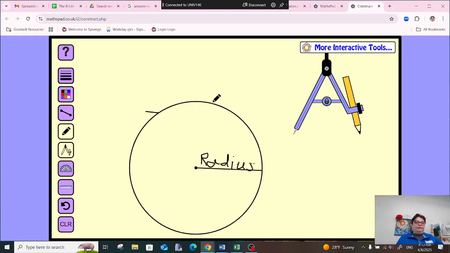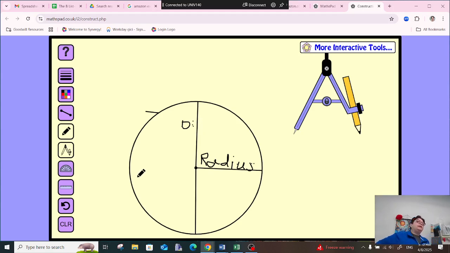Okay, so now I'm going to draw a diameter, right? A diameter goes through the circle. There we go. And label that diameter. I'm just going to put a D because this is not the best, but it's free. I don't want to spend a whole lot of money. So I'm just putting a D, but you can write it out. This is diameter, right?